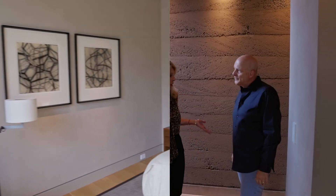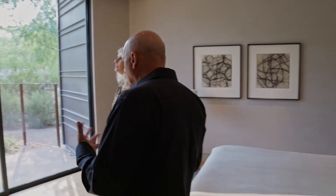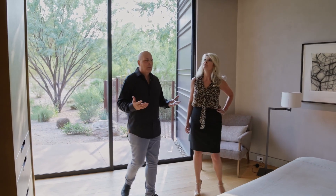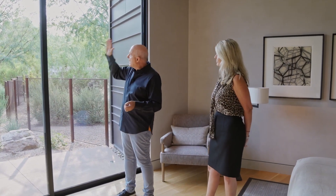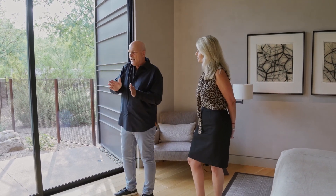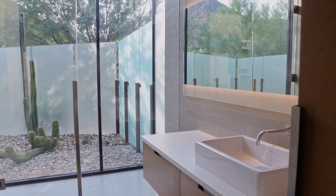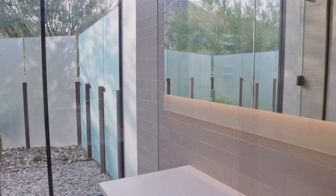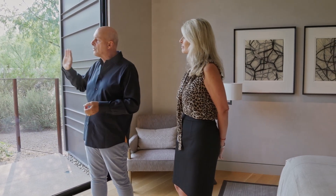The guest rooms are designed to be a mirror image of each other. The western bedroom is angled so that it focuses and frames the peak of Camelback Mountain, whereas the adjacent bedroom — again a mirror image — is angled so that it focuses on the Praying Monk of Camelback Mountain. Both bathrooms open up into a frosted glass enclosed garden space so that when you're standing in the shower, which is floor-to-ceiling glass, it's as if you're standing outside in the garden with a view of Camelback Mountain, but you still have total privacy.